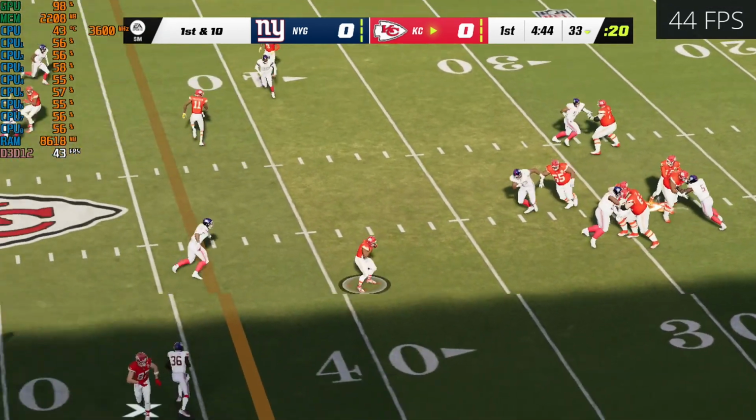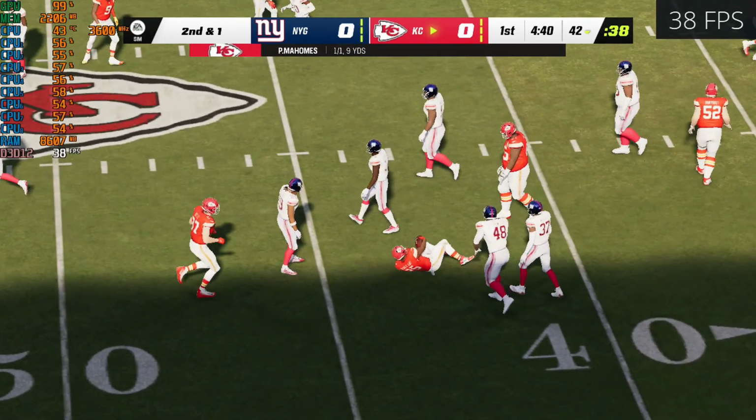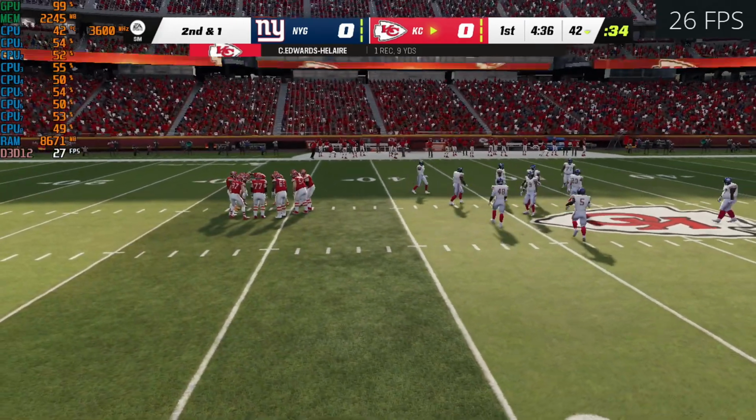On first and 10, here's Mahomes. He's going to leave this for his running back. It's complete. And he's going to get a solid gain of 9 before being brought down, second and right at a yard.